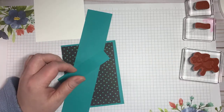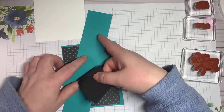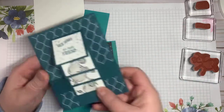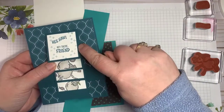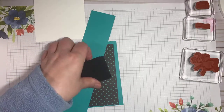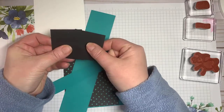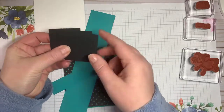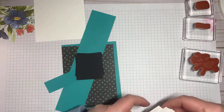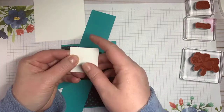And then you need 4 squares. On this card, I used the same color as the cardstock, the Peacock. Here I'm going to try it and see what it looks like with black. You need 4 of them, and they're 2 by 2. And then you need 4 whites, and these are 1 3/4 by 1 3/4.